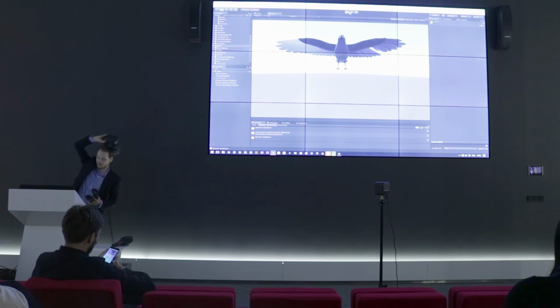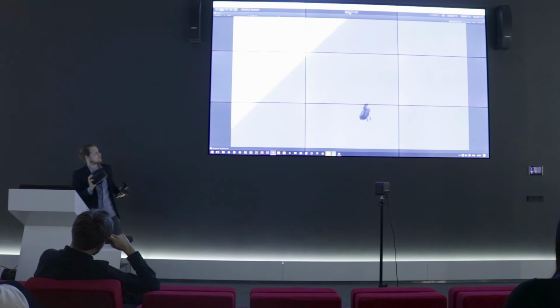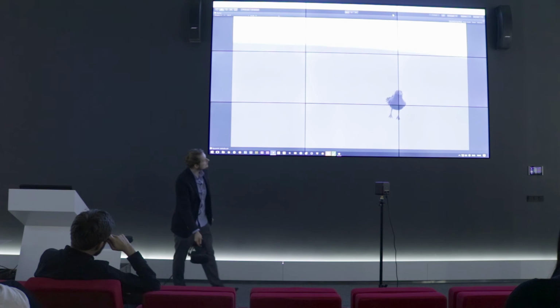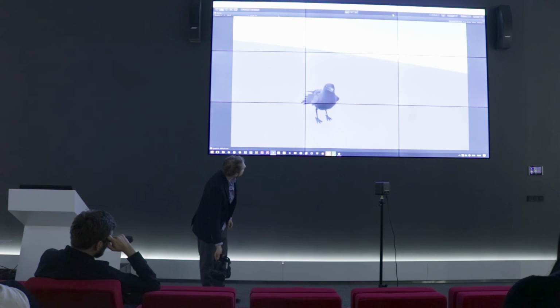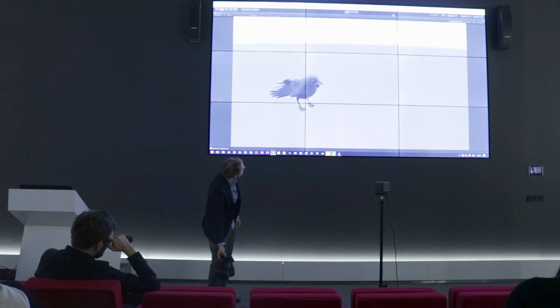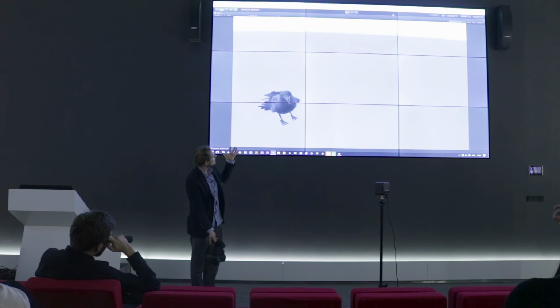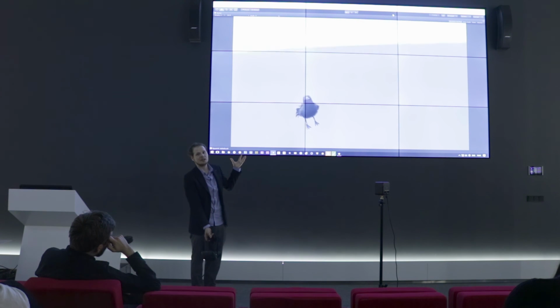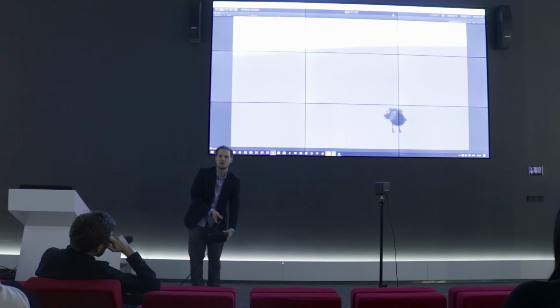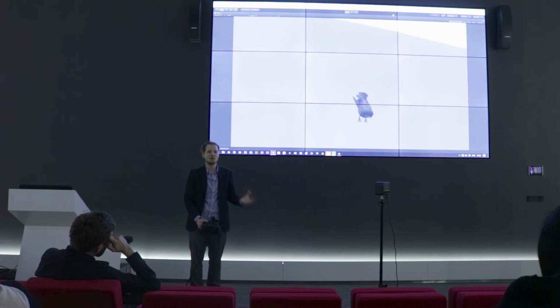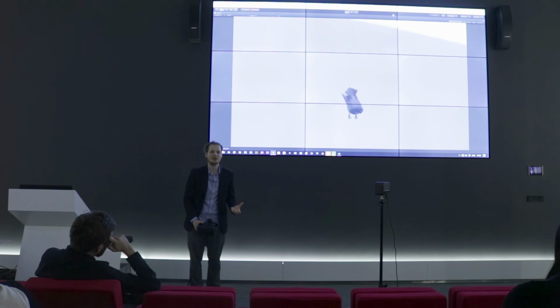So basically, if you want, I can show you Bohemia VR. That's the project on which I'm working, and this is a bird. And as you can see, the bird behaves somehow. It wants to behave intelligently, but it's just a crowd, you know. What's interesting about this is that it's completely animated with procedural animation. So it's not animated by an animator, but by a programmer. That's me, because I cannot animate, so I can program the bird.